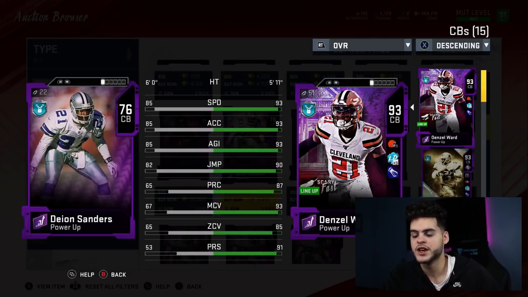His press would be only an 80 because he's Deion Sanders. He's not that great of press. His zone will only be like an 86, 85. But that's fine because he gets the man threshold, the play rec threshold. He's going to be really fast, decently tall, super athletic. And you get to say you have Deion Sanders on your team and he can kick return for you guys. This card is a monster.